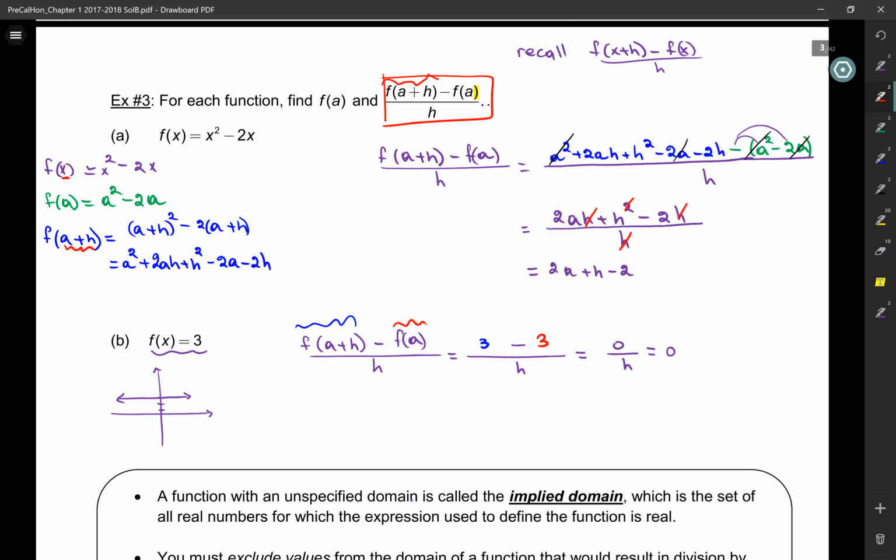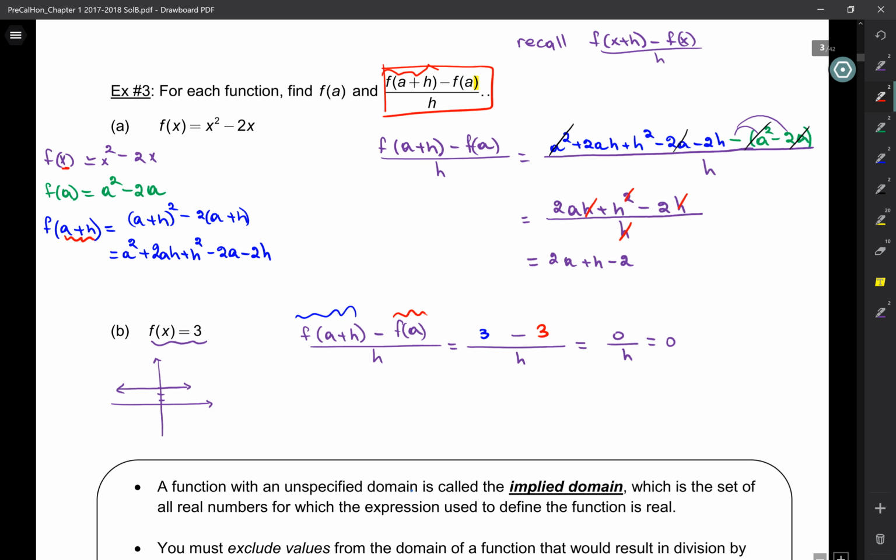Can you explain how you got the a plus h squared minus 2? Right. So now f of x was what we said, and we want f of a plus h. If we just look at the left-hand part, in going from f of x to f of a plus h, what happened? f is the same. x, though, got replaced with a plus h, right? So in this function, all x's need to be removed and replaced by a plus h. So it's not x squared, it's a plus h squared, and 2 times a plus h.